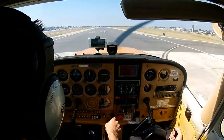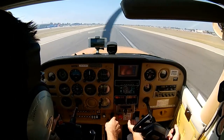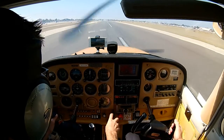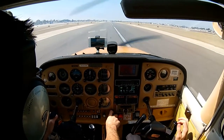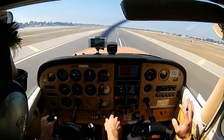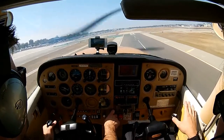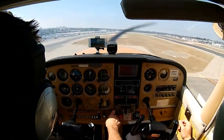Little bit left rudder, little bit left rudder. Yeah. And of course, right aileron. Yeah, there's a decent gust at the end of that. Well, that's why it's gusting 17. That's right. Luckily, it's not anything more than like 220. That was good though. So, you want to be able to catch that really quick. If the nose just pins right, instantly pin left with right aileron, just like that.